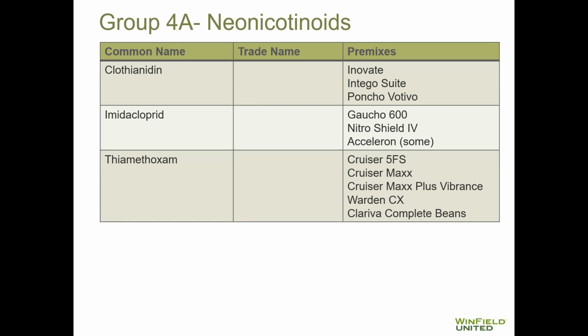Thiamethoxam does have a little plant vigor effect to it. It does seem to increase the amount of beans that you have and improve the overall look of those beans out in the field. Now, overall, did it make a lot of difference in the yield potential of those beans? It's hard to say because we can't necessarily separate out the insecticide response versus the fungicide response, but I will tell you that those beans did look significantly better.